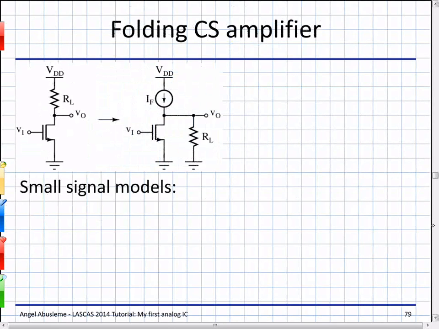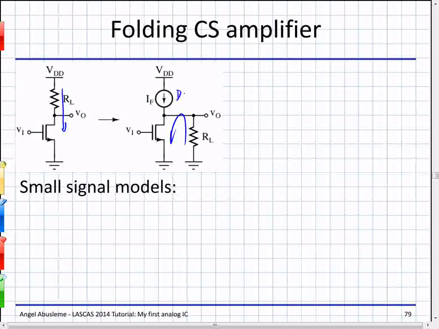And then we have the folding amplifier, which by itself is not that important, but it's important because I'll show something later. So this is a basic common source amplifier. So the current goes this way, right? But what if we want the current to go that way? We could do that if we put a constant current source here. If we put a constant current source here, there cannot be any AC current here. This is only DC. So any AC current will flow that way. So we folded this resistor down, and this is a folded common source amplifier.